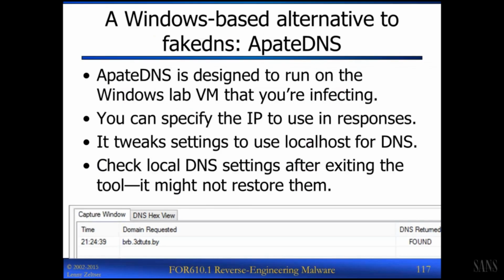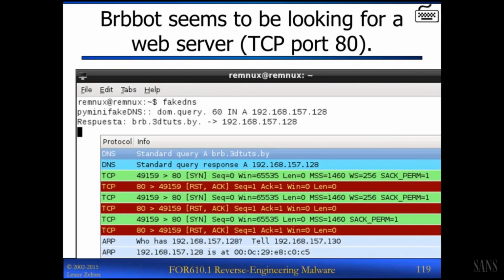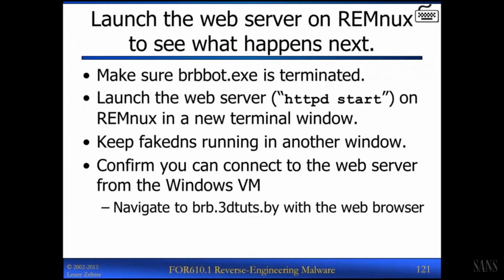All right, so our next step here was to launch fake DNS, and we noticed it was reaching out to port 80, and then we wanted to better understand why it was doing that. So we launched Wireshark, we saw that query name, we saw it reach out to port 80, and then we decided to actually provide it with an HTTPD server. And of course, with each step here, we proceeded to actually provide the environment that the sample is looking for. I've emphasized that a variety of times. And in this particular case, running HTTPD start was the way to go. And that allowed us to convince the sample that it had access to the web server that it was looking for.